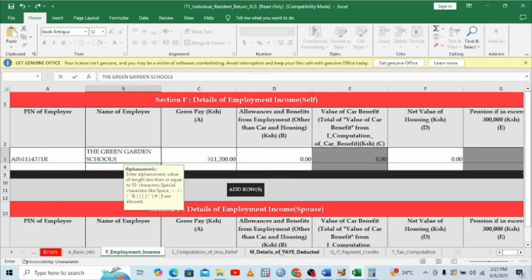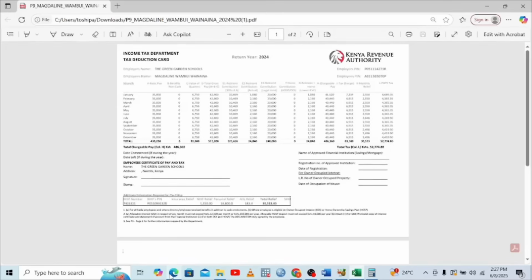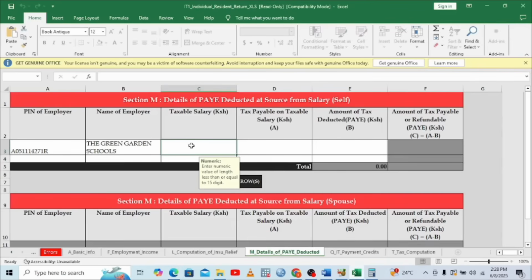Then from there, you need to come here, input the detail, the amount of pay deducted. So to get your taxable salary, you need to come to these details. You can easily get your taxable salary here, the salary which is to be subjected to tax. So the salary is this one, which is taxable salary or the chargeable pay, 486,360.